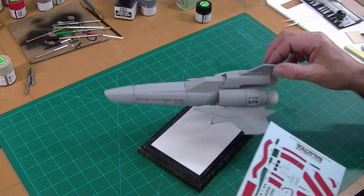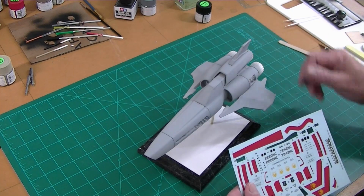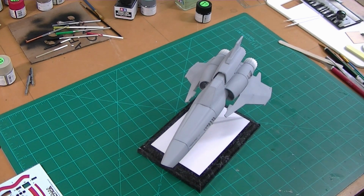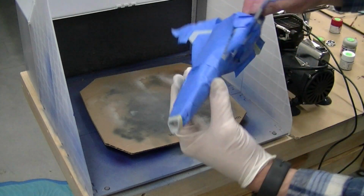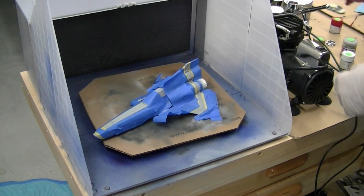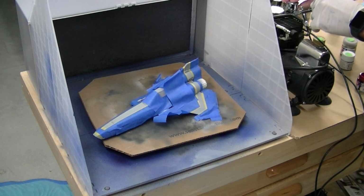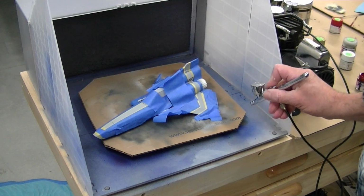I've been looking at these decals, and I've decided for the red stripes I'm going to mask them off. So I'm going to mask that off, and then I'm going to mix up some red that I like to do the stripes. Got this masked off and ready to shoot some red paint. I took some Tamiya red and knocked it down with a little bit of Tamiya Hull Red to make it less intense. So we'll see what that looks like.